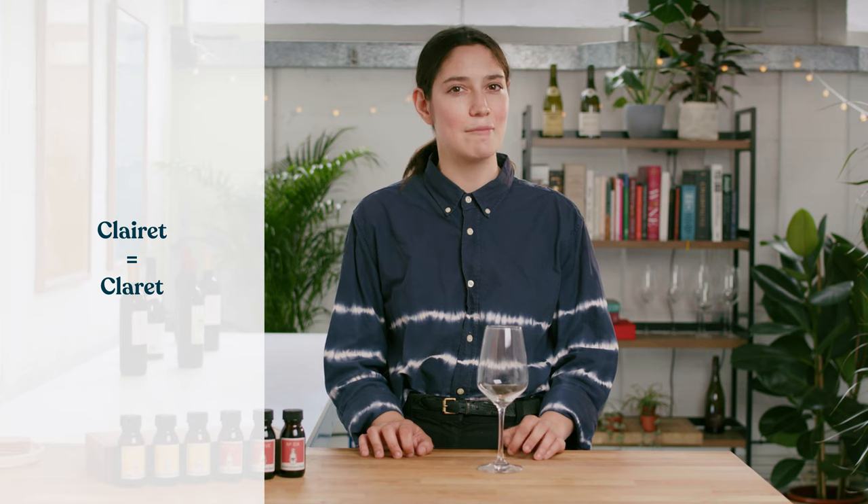Back to Bordeaux in the Middle Ages — the wine being exported to the UK back then was very different to what you've got in your glasses today. It was called Clairet, and it was a light-flavoured, dark pink wine, very different from what people imagine when they think of Bordeaux today. Over time, Clairet became anglicised to Claret, a name that stuck, and since the Middle Ages it has been an English nickname that now refers to a red wine from Bordeaux.